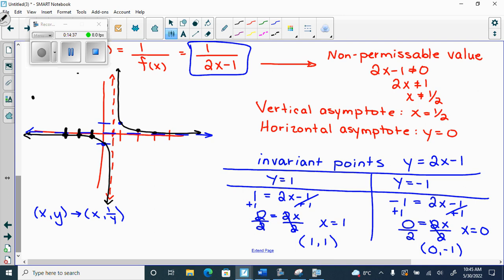So can we use our calculator to draw this? Yeah. Is it ever taken out of our hands? No. We're allowed the whole time. Okay? So I got my vertical asymptote for my non-permissible value. My horizontal asymptote is always y equals 0. The invariant points, you need y equals 1 and y equals negative 1. People shouldn't be on their phones. Y equals 1 and y equals negative 1, and then I can solve for them, and then I can go to my calculator to get other points, other coordinates. Do you agree?